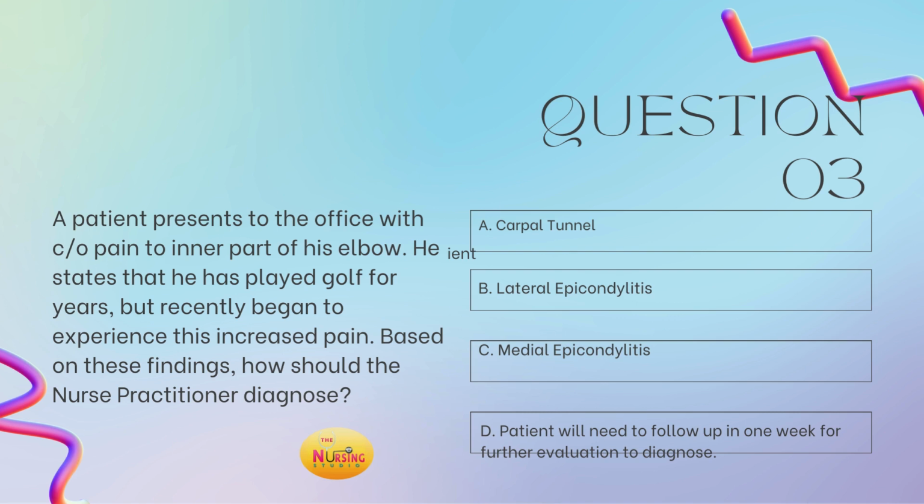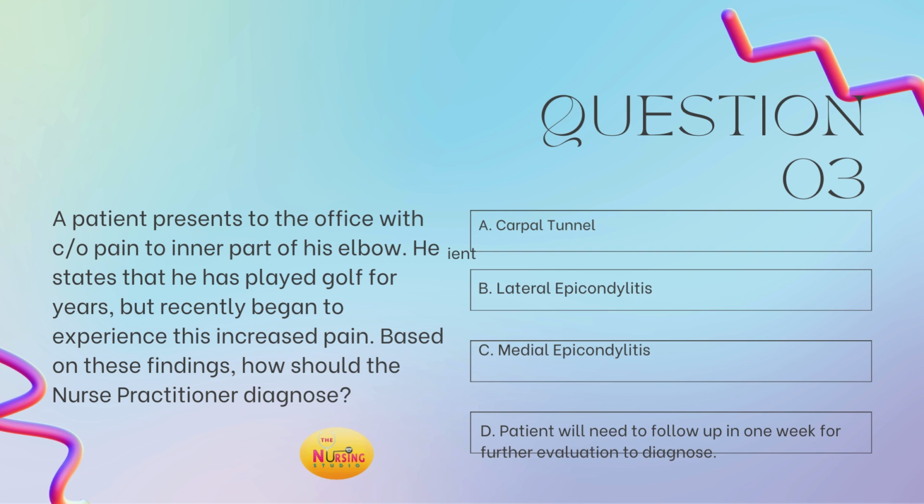But then you can go back to location. That inner part of his elbow is classic for medial epicondylitis, right? C. Then what confirmed it is that he plays golf and has for years. You know, it's commonly known as a golfer's elbow. And then the lateral epicondylitis, the outer part of his elbow, so that would say out, the pain is to the outer part, is the lateral epicondylitis, also known as tennis elbow.